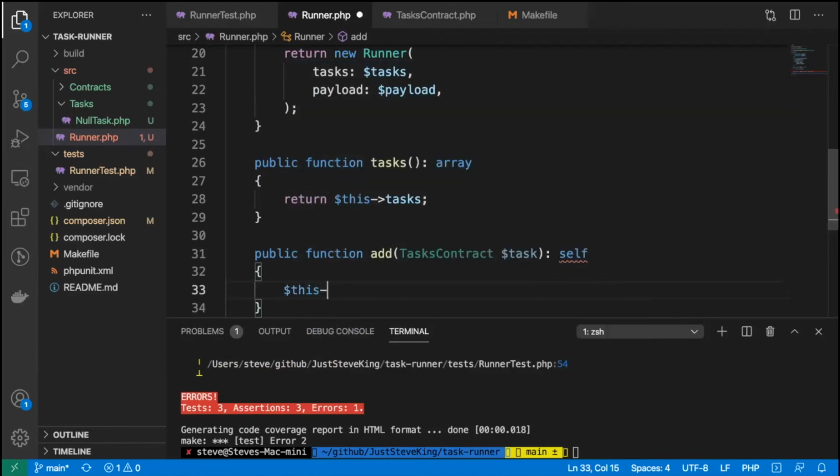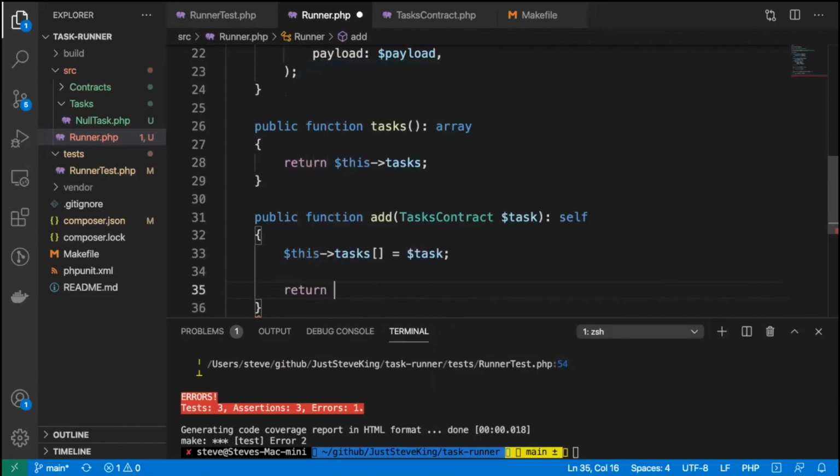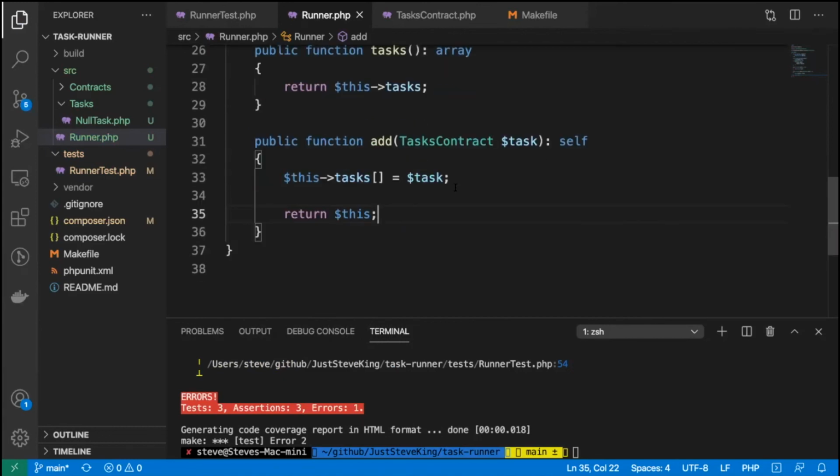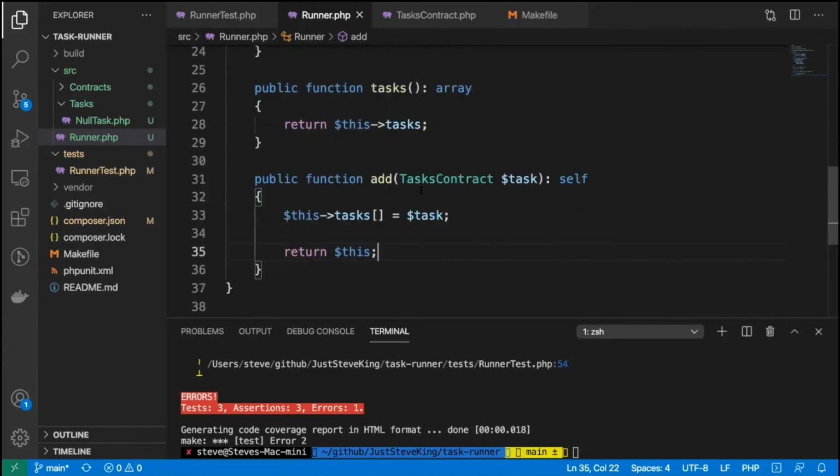And then we can say this tasks, let's just add this to the queue, and then just return back so that we can chain these on nicely. You could create a method for add multiple, allowing you to throw in an array or throw them in as many as you need to. But for this case, I'm just going to keep it nice and simple.